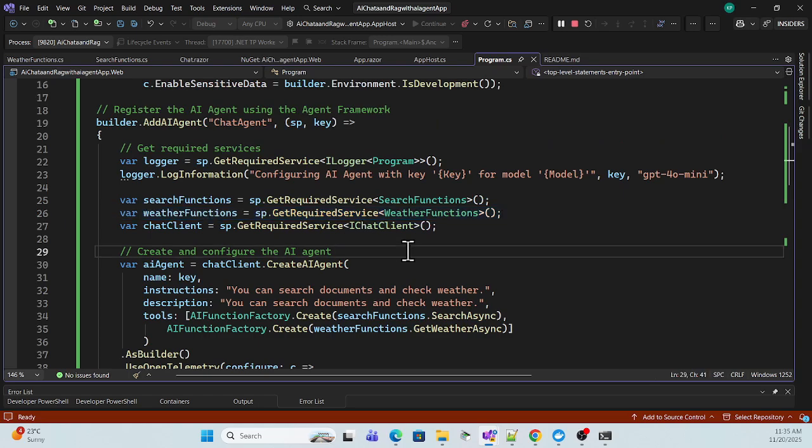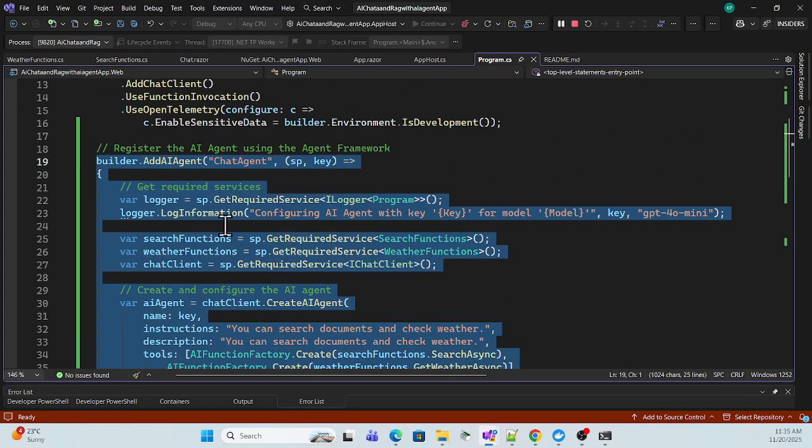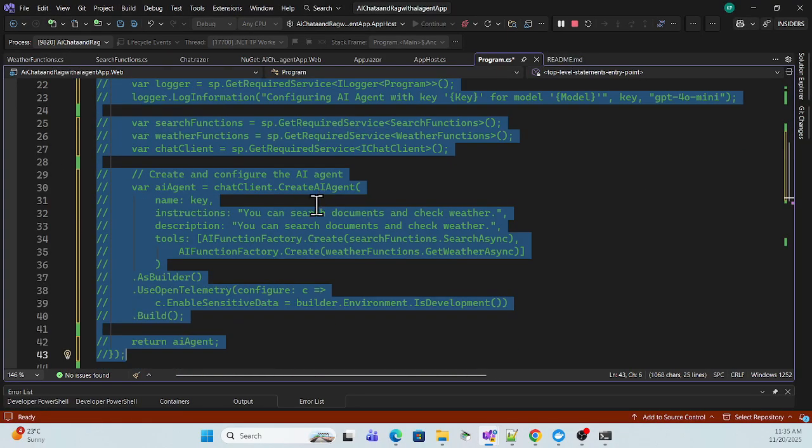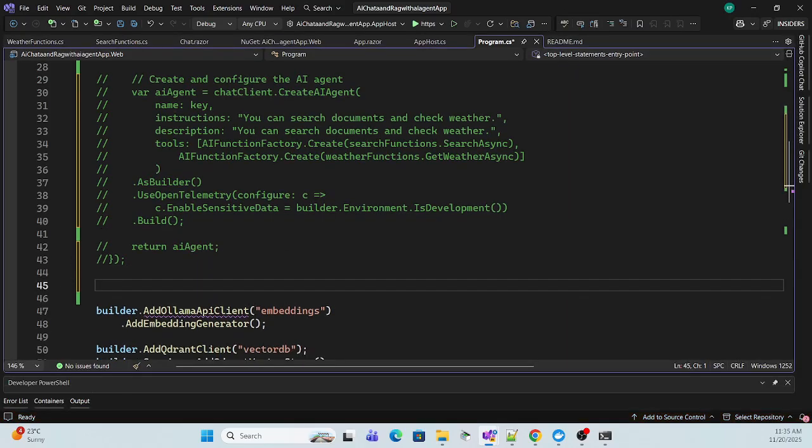Suppose I have a research agent and a writer agent, and both agents should work together as a workflow, and also work in parallel with all the existing functionality. That is what we have to implement. For that, I'll simply comment out this code so that you can practice later, and stop it.